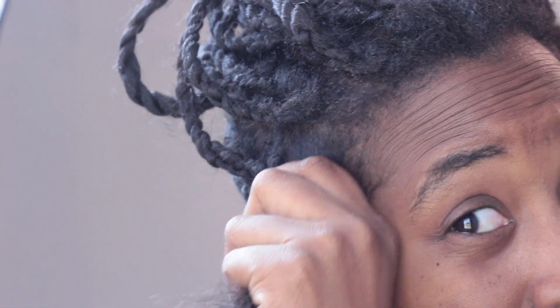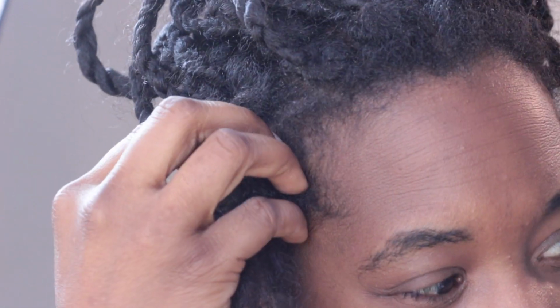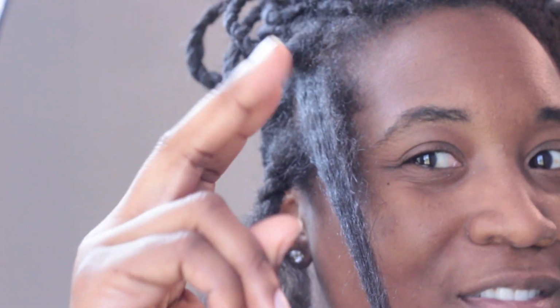Now, when you take out braids, do not be alarmed. When I used to take out my braids, I used to be so upset because I felt like my hair was coming out because there was an excessive amount of hair in the brush when I detangled, in the sink when I washed. And the reason being, you guys, is because you haven't combed your hair in how many months? Think about it, your hair sheds, is it 1,000 hairs or something ridiculous like that every single day? So if you go 2 or 3 months without combing your hair, it's going to seem like lots and lots of shedding, but it's really not. It's the normal amount of shedding. You just haven't combed your hair every day to get the shedding out.